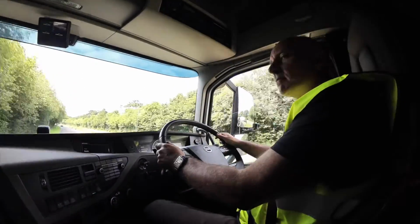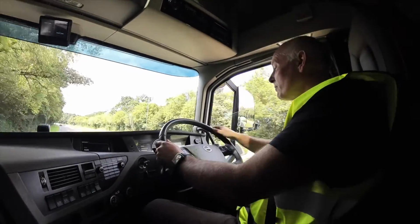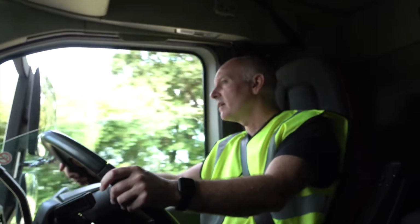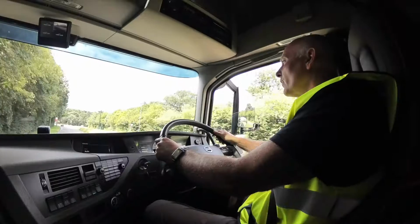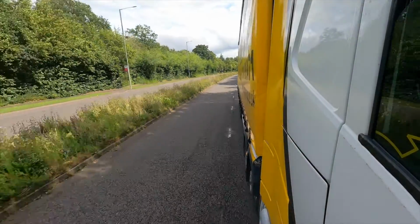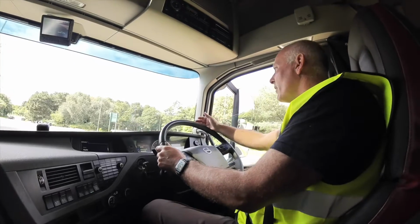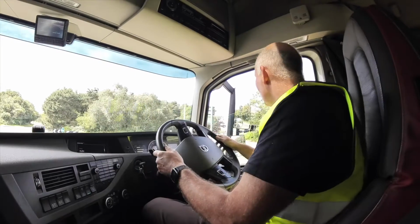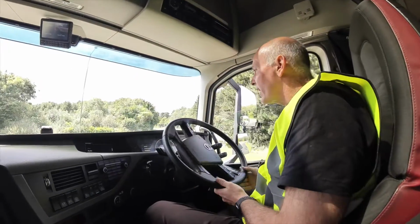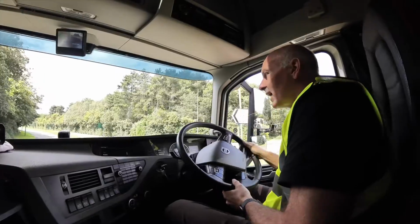So check the speed. Now, when we come to this roundabout, the road markings are quite worn on the road surface. We're following the road ahead. The left turn is into a hotel anyways, but we're following the road ahead. Make sure you get in the right position here. So mirrors, signal, which is a brake light at the moment. Follow the crown marking. Follow the crown, white marking in the middle. There you go. That's a left-hand turn lane only. As you come in and come out to the left of the roundabout, allowing traffic around that right-hand inside lane, because I want to turn right or go to your lane 2.